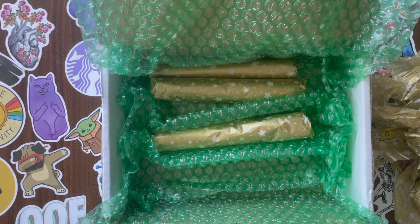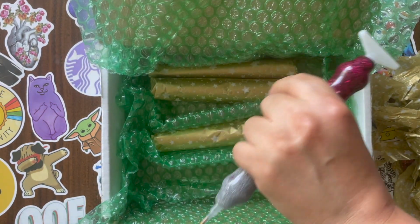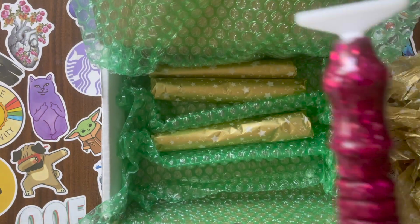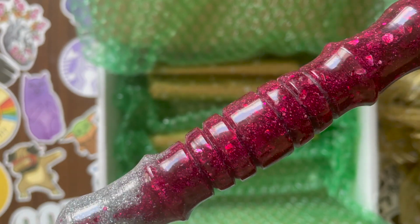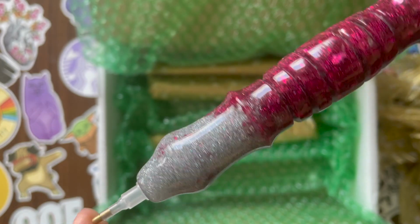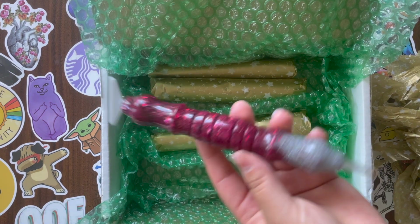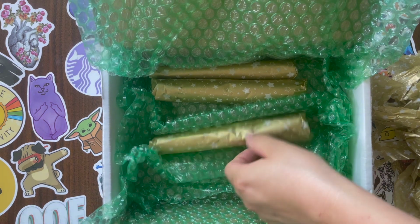Let me take a closer look from my point of view. It is so pretty, guys. Let me put this placer in here. Look at this. It is very thick. It's a thick one. I've never had a thick pin like this. So this is very, very interesting. So I like it. It's pretty cool. Look at that. Wow. Okay, this is cool. I like this. All right, so I'm just gonna put this one to the side. All right, let's open another one.